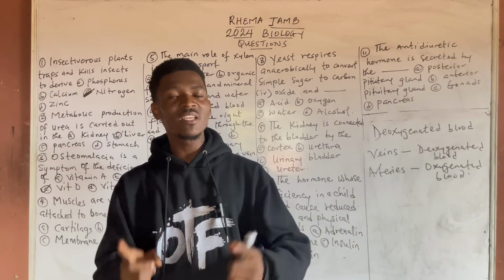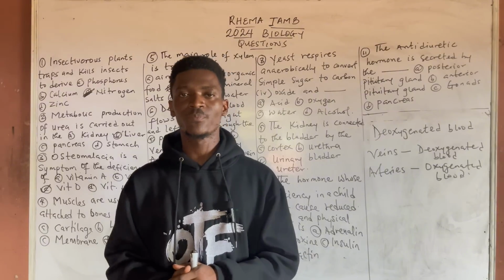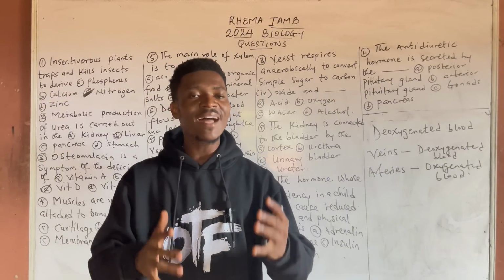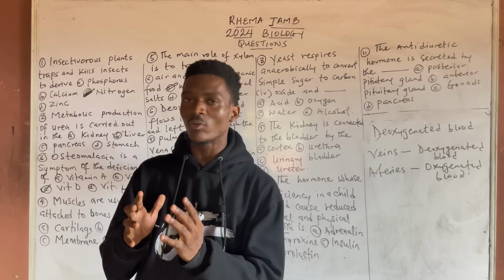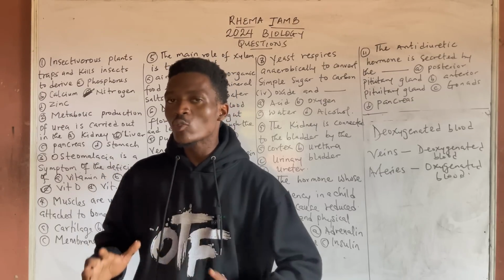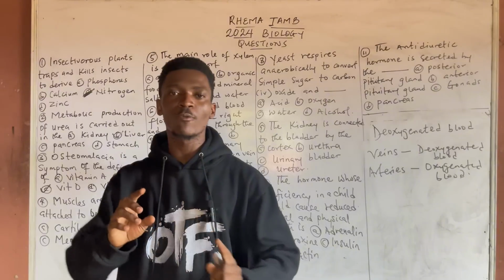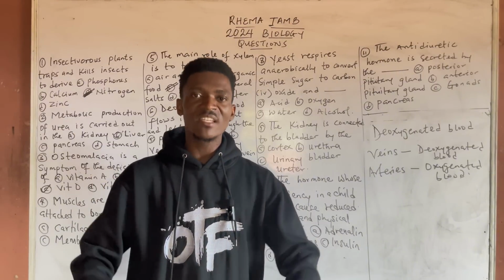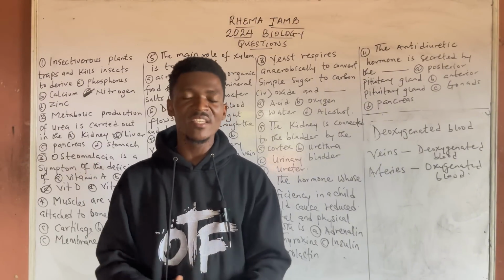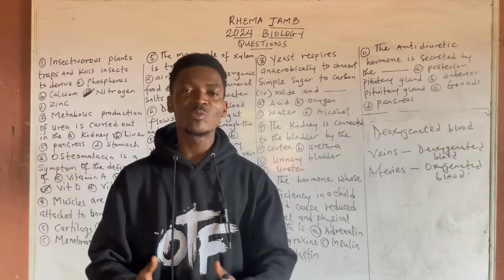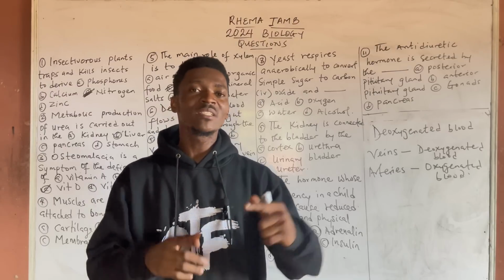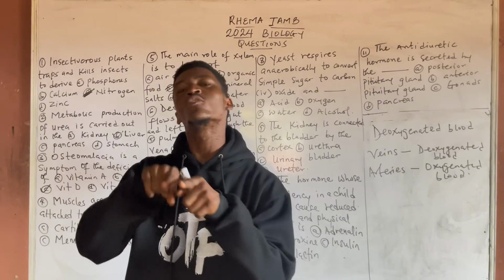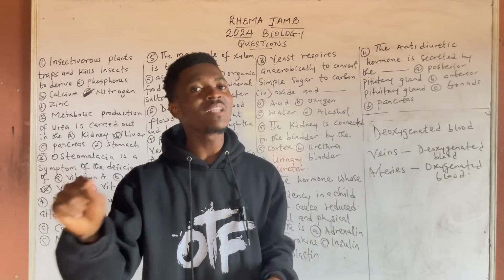Remember, the right part of the heart carries deoxygenated blood. Now, the moment it gets to the right part of the heart, you know that normally the heart would not carry this deoxygenated blood, and there's a vessel in it to carry it and take it back to the lungs for another cycle of reoxygenation, meaning this deoxygenated blood would not be reoxygenated. Oxygen will not be supplied to them in the lungs. So that blood vessel that carries that deoxygenated blood in the heart to the lungs is called pulmonary artery.